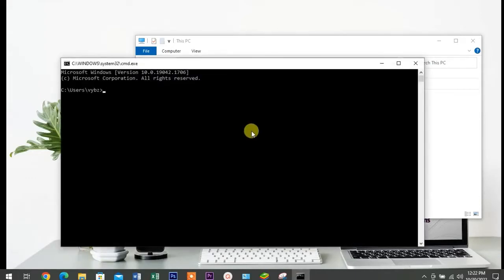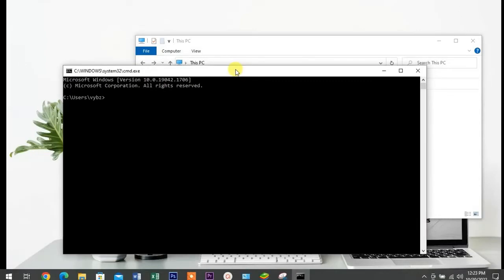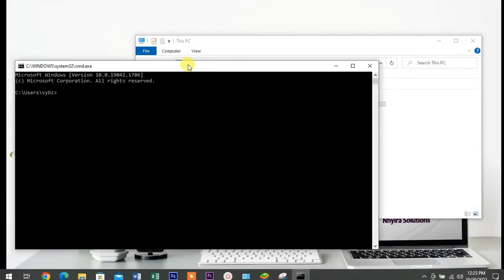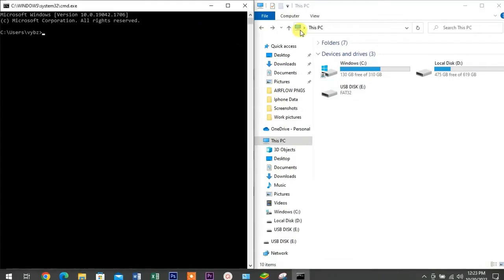So you are going to get this dark console over here. This is the CMD that we are talking about, okay? So I know most of you are familiar with it. So just to make sure you see everything that is happening here, let me divide my screen into two so that you can see everything that happens to the pen drive as we follow the process.